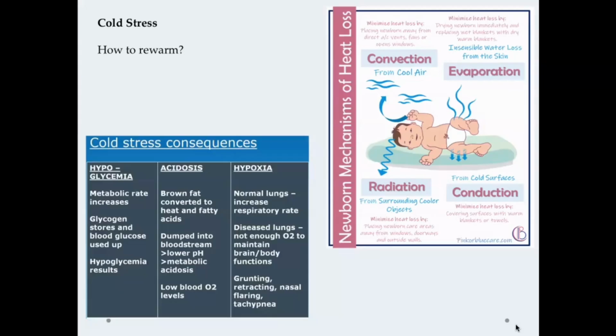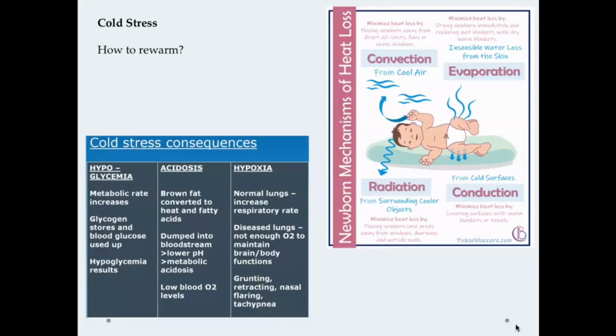Evaporation is water loss from their skin, meaning they're in contact with something wet. So if they have wet blankets, or they're laying in a wet diaper that hasn't been changed for a while, or they spit up on their clothes, you want to make sure that you're changing their outfit. If they accidentally soaked or leaked through their diaper and peed on the blanket, you want to make sure that you're removing the blanket and replacing it with a dry one.